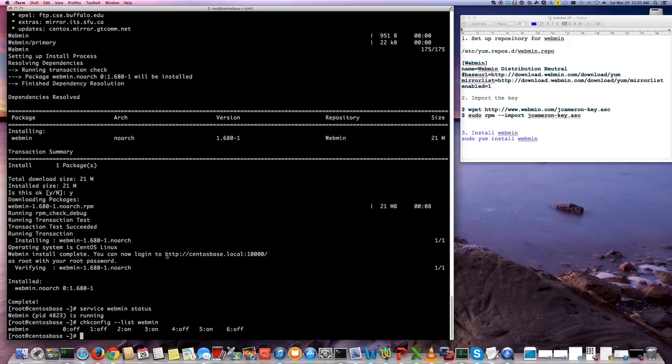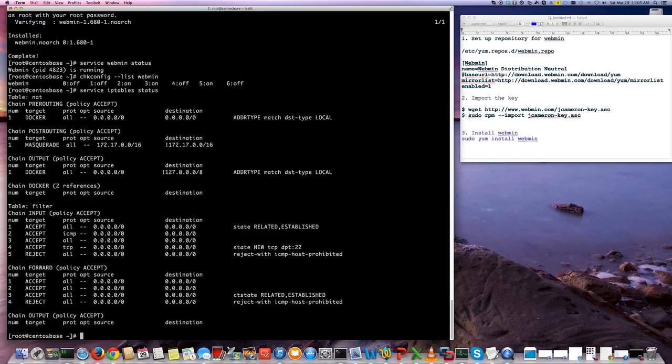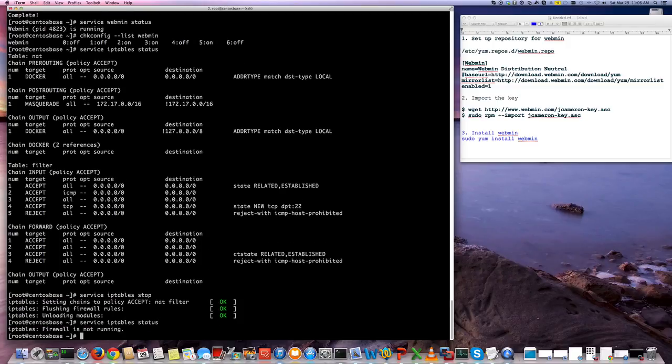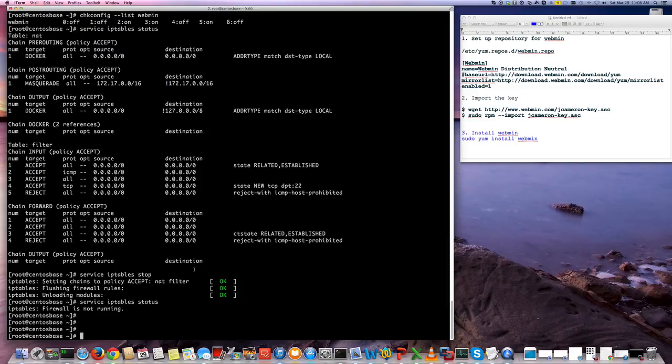So now, as you see here, when it's installed, it gave me a URL, right? It's always by default port 10000, so that needs to be open. Let me see if I have iptables running. Oh yeah, I have iptables running. So I'm just going to stop it for now. We don't want to go into details with iptables. That's a firewall. Yeah, so nothing running, so there is no rule. But you can configure it to allow port 10000 on your machine. I'm not going to go through that right now.